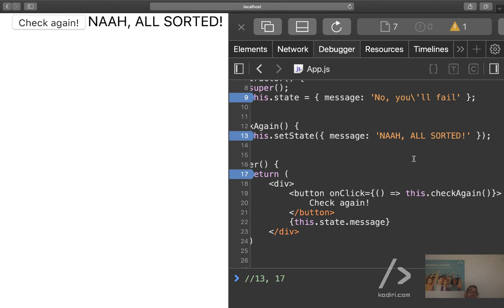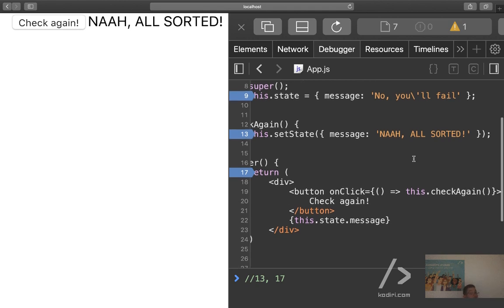this.setState. You use this.setState when you want to refresh the user interface. Why do you want to refresh the user interface? Well, there are different scenarios. Either because you want to react to a user event, like in this case, you click on a button. Maybe because you call the backend.